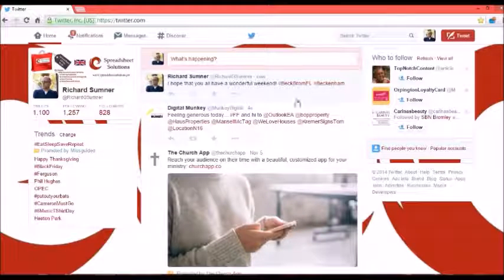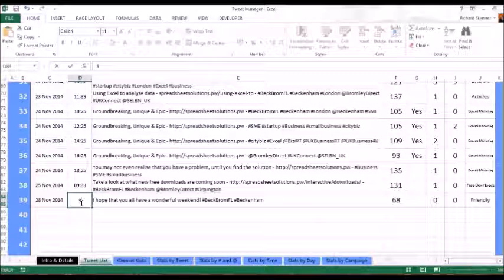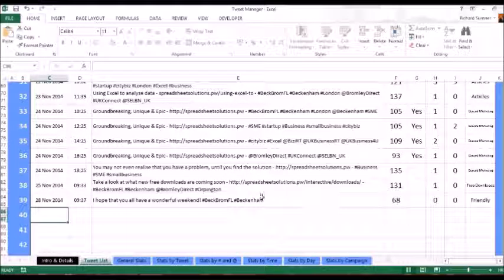Now we can see obviously it's 9:37 at the moment that we've just tweeted. So if we go here, 9:37, and we put that in, 0937. There we go. Everything done. It goes 68 characters. Now, as you receive retweets and favorites, you can actually change those two figures there as you go along, because obviously as you update these figures, it's going to give you much more specific information.